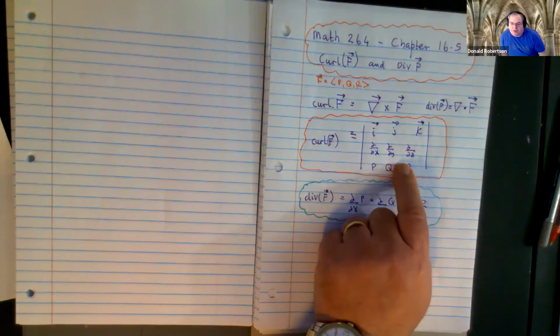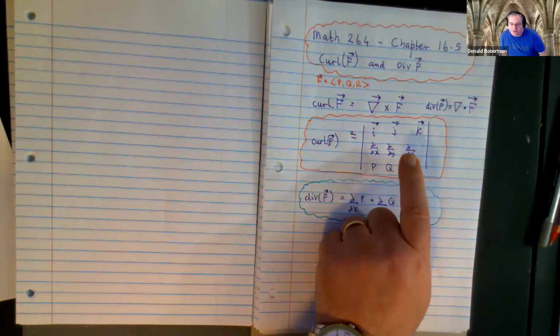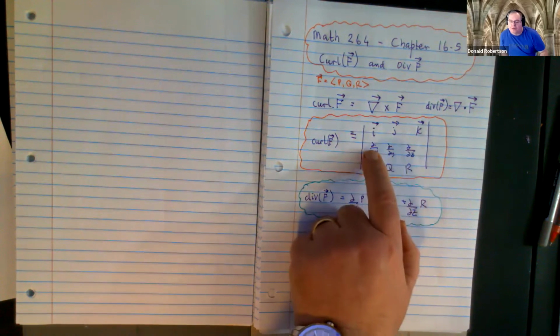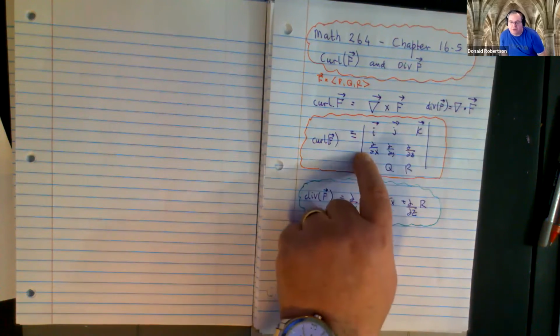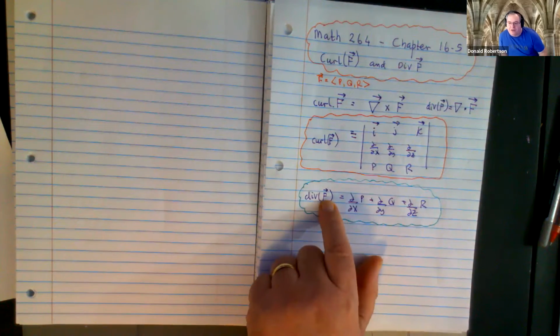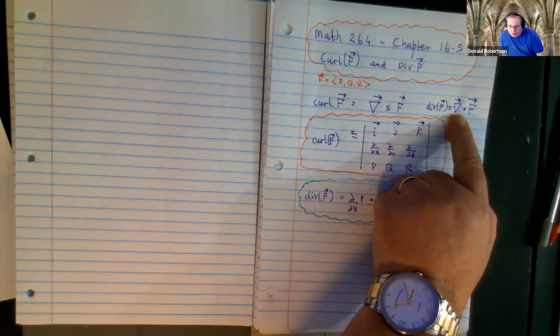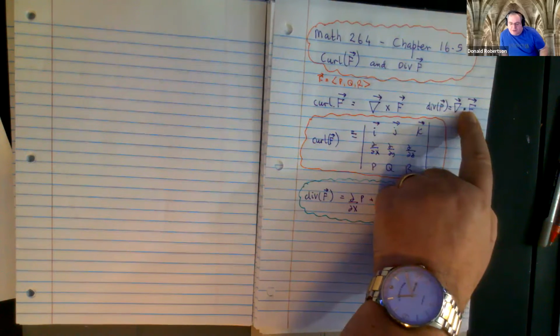Now, you have seen these. Can you remember how to do cross products? Right. So this is going to be a cross product, but normally in cross products you have numbers like 1, 2, 3, 5, 6, 7, right? But we'll show you how you do the cross product. That's what this is, and it's going to generate a vector when it's finished called the curl vector. And then there's this guy down here, which is the div of f. And div, if you do it in terms of operator notation, it's the del dot product with f. So that's what it looks like.